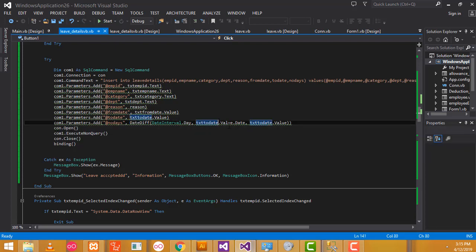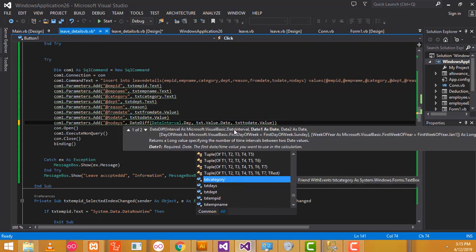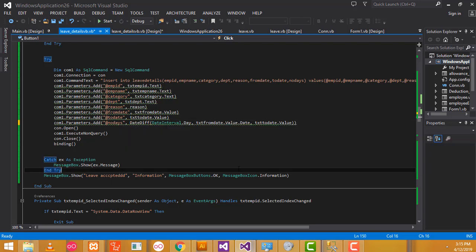What's the problem is here we have to write from date to date. From date, that's why it didn't work. Now it's worked well. I had put two dates, that's why the error happened.